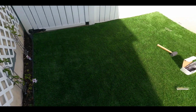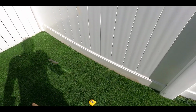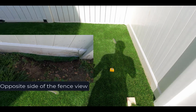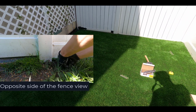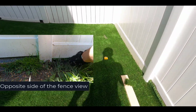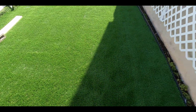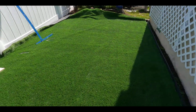Alright, so this little segment here up to that post, I did the pull-through technique and just stapled some in. Looks pretty even. Don't see really any big waves in it. Looks good. So you can see probably a little remainder over there. I'm going to cut that. But I pulled it through and made it tight. This one looks perfectly good. I don't see any waves. I use that to try to push it and level it out.